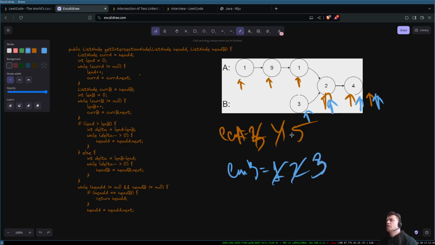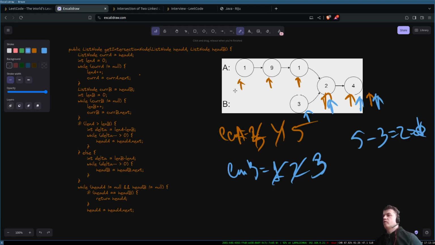So then we have len A greater than len B. It means that we need to move len A minus len B, so 5 minus 3 equals 2. So delta equals this, and we do this while delta minus minus greater than 0.